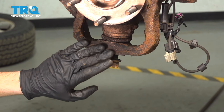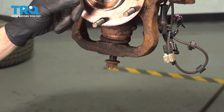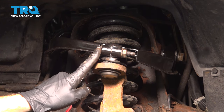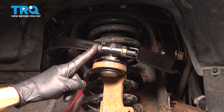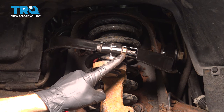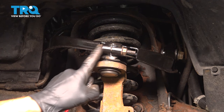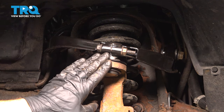Now we can pause here and make our way up to the upper ball joint. To disconnect this upper ball joint, you'll find that you have a 15 millimeter pinch bolt that goes through from the front towards the rear. There's a 15 millimeter mounting nut in this area. Let's remove this and carefully break this free from the control arm.